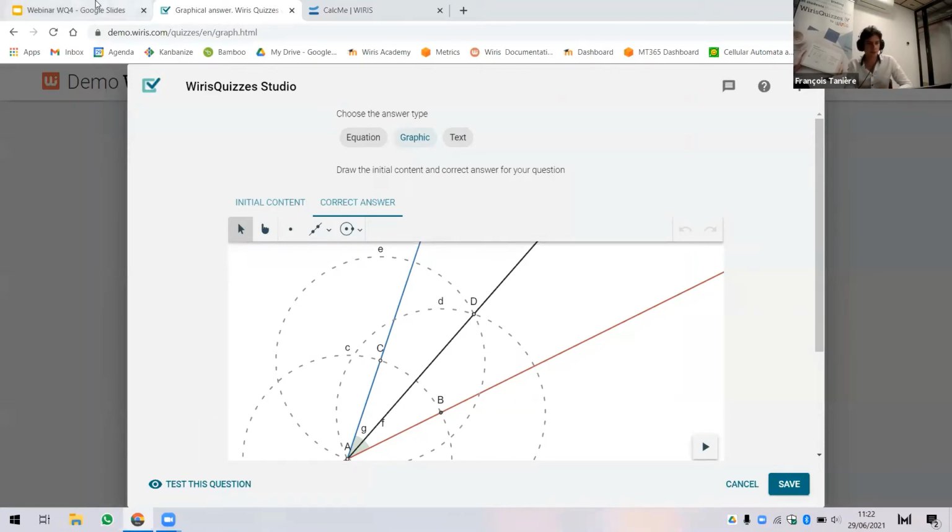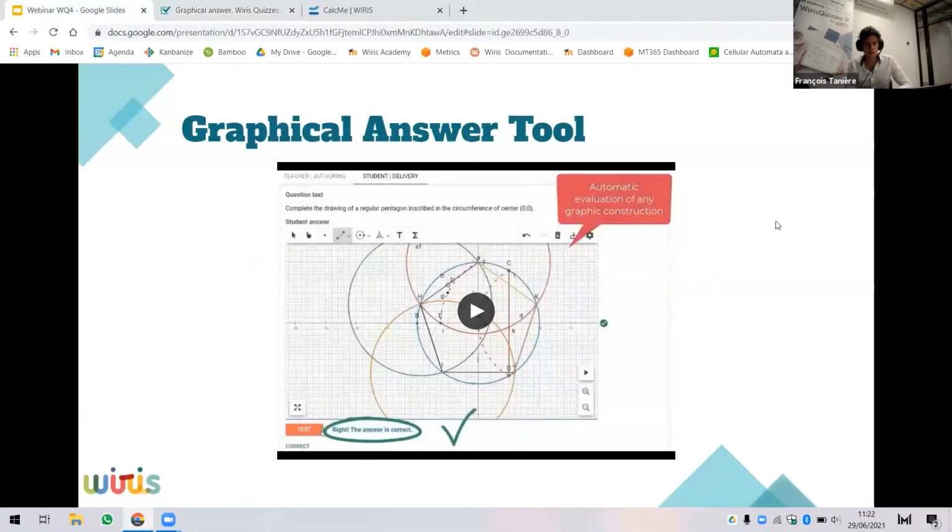So again, I'm not sure if there are any questions, but if not, we'll just continue. Don't hesitate to write in the chat if something is not clear. We'll be happy to help you with that. But yeah, basically those are the three main features that we have now.